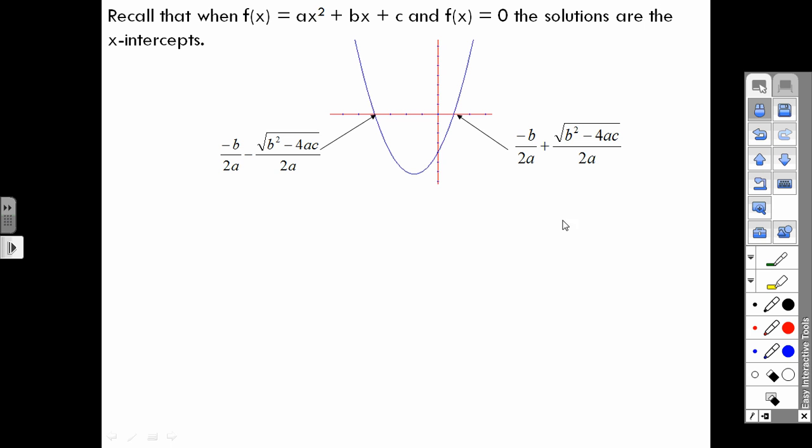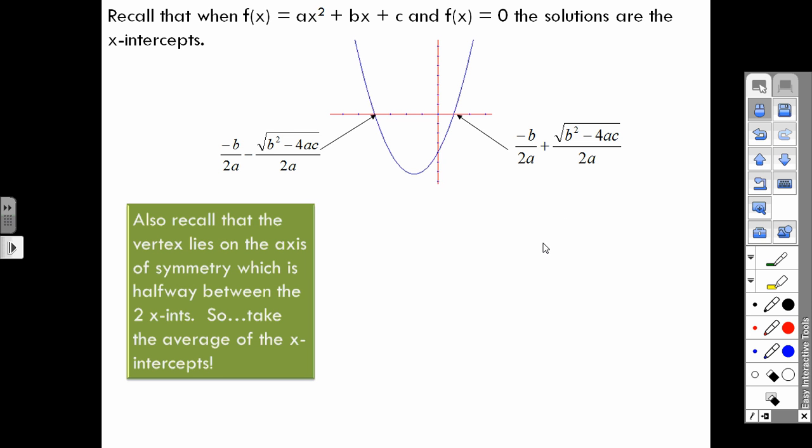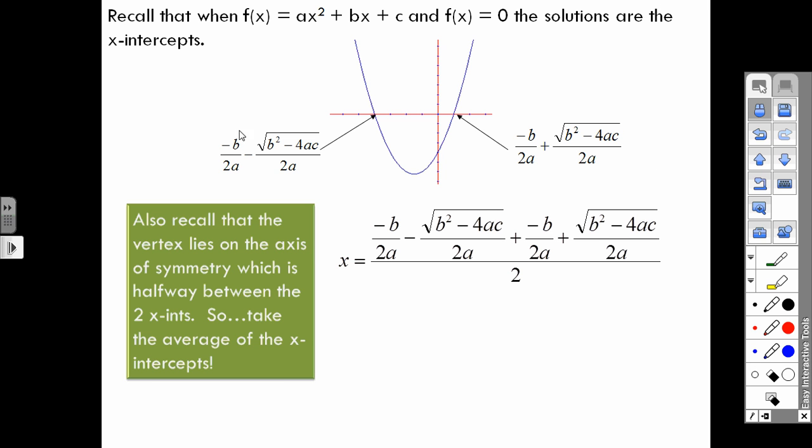And if we wanted to figure out where this vertex or axis of symmetry is in general, if it's not always centered at the origin, we know that the axis of symmetry is going to lie on the line that's halfway between any 2 points. If I took these two x-intercepts, the average of them would be where the axis of symmetry is. So we're going to take the average of this big number and this big number, all in general terms. It's going to be lots of fun. Just watch. Okay, so we add these two numbers and divide by 2. That's how you take the average of something.